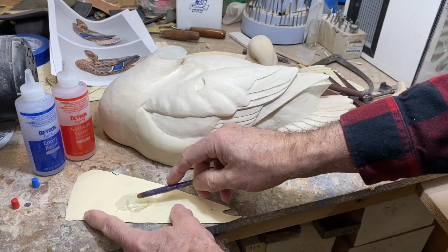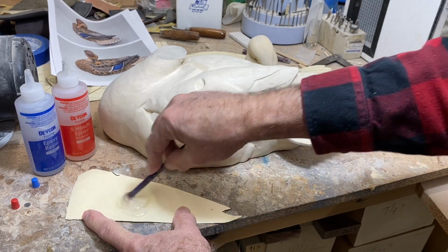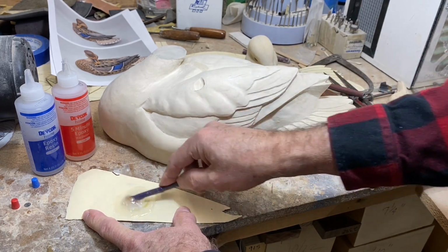Okay, I'm using DevCon 5-minute 2-part epoxy and an old paintbrush handle, which works good for, you know, when your paintbrushes are worn out, save the handles. They make great glue sticks.